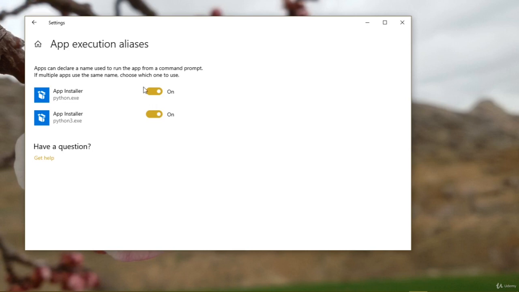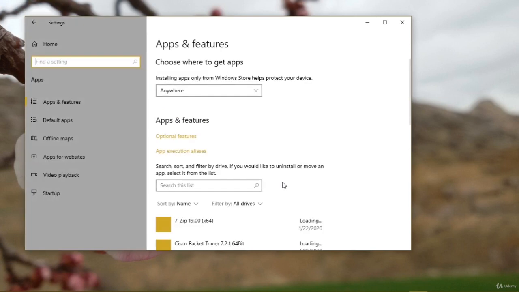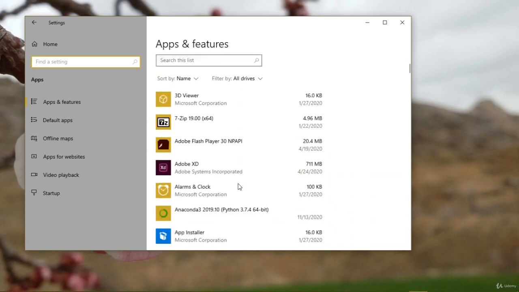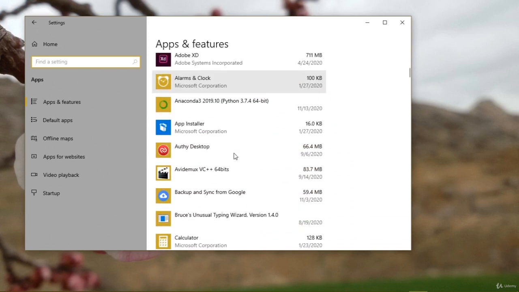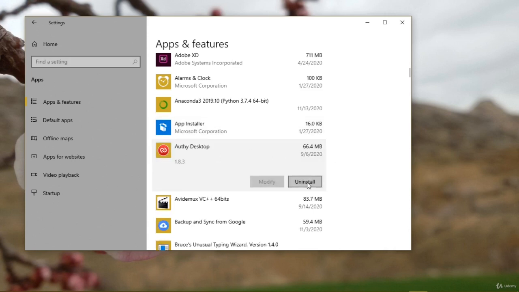You can turn them on or off possibly. And down in here, we have the applications to maybe install or to manage. For example, if you wanted to manage Authy Desktop, you can install it or uninstall it, or you can modify it. For some applications, it's not necessary and it's not needed to be modified.